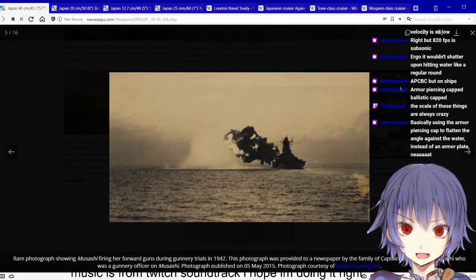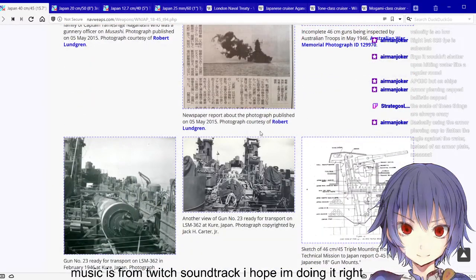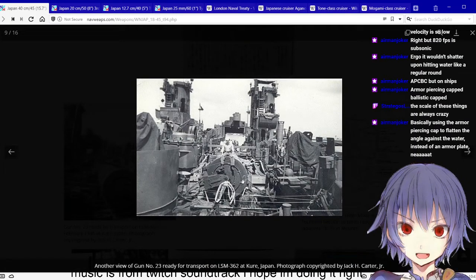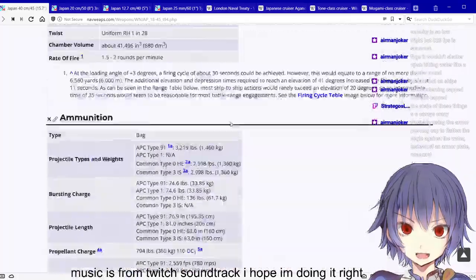Skelly's Fangs is always crazy. Yeah, they're huge. If you've ever been to an Iowa class battleship museum or any of the battleship museums around the country, the size of the stuff is insane. Now, I should note that the breeches on the Iowa guns are much smaller than this. They're still huge, but they're not a whole man tall, I don't believe. We're on a bit of a tangent, but it's a good tangent to be on.